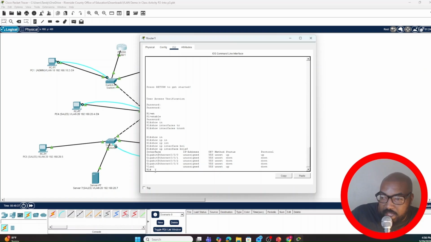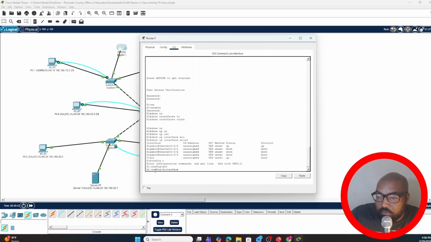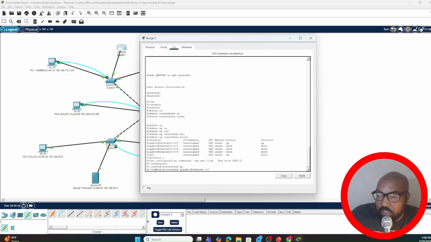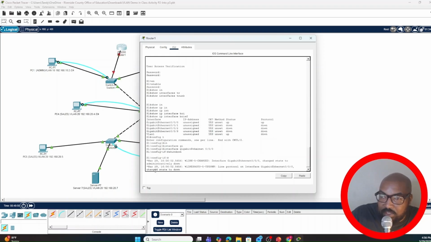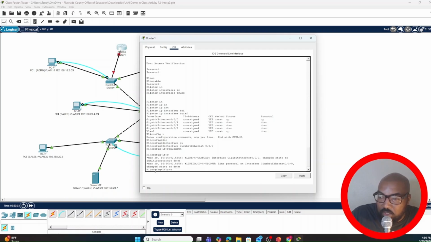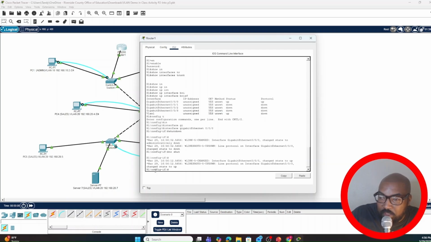So let's access that Ethernet interface. We're going to go config t, interface gigabit Ethernet 0/0/0. I do realize you can do it a shorter way. This is just the way I like to do it. Again, I want to make sure that I'm working with the correct one, so I type in shutdown. We see the red there, everything is shut down. Now I know that we're working with the correct one, so I'm going to type in no shut. Let's get that thing back up and running. We have no shutdown, and that thing is up and running.